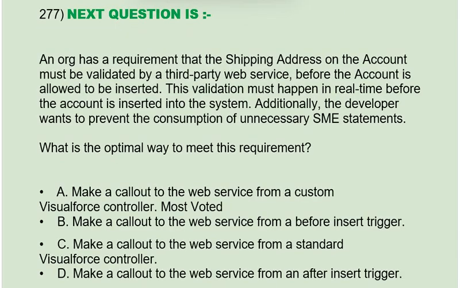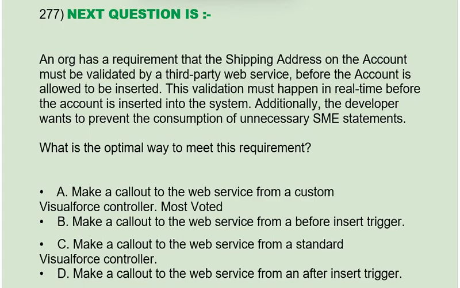Question: an org has a requirement that the shipping address on the account must be validated by a third-party web service before the account is allowed to be inserted. This validation must happen in real time before the account is inserted into the system. Additionally, the developer wants to prevent the consumption of unnecessary SOQL statements. What is the optimal way to meet this requirement?